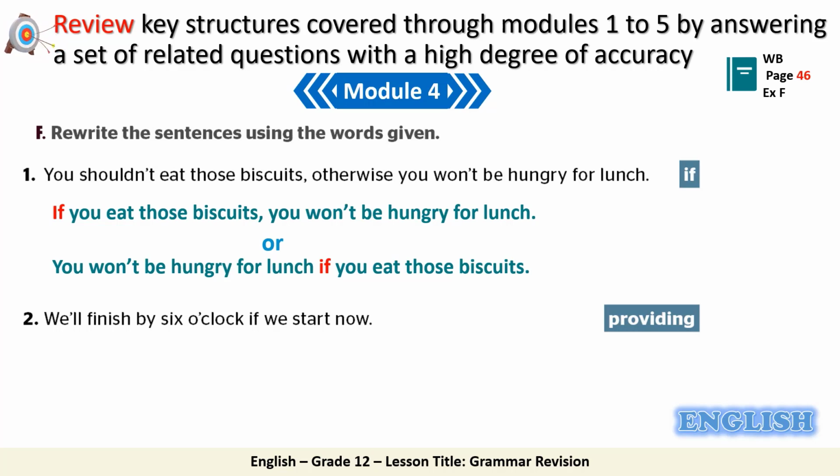The difference between the 2 answers is only the position of the word if. In the first answer, it appears in the beginning of the sentence, and in this case, we should use a comma to separate the if clause and the main clause. But in the second answer, if appears in the middle of the sentence. And this is true for all the sentences of this activity.